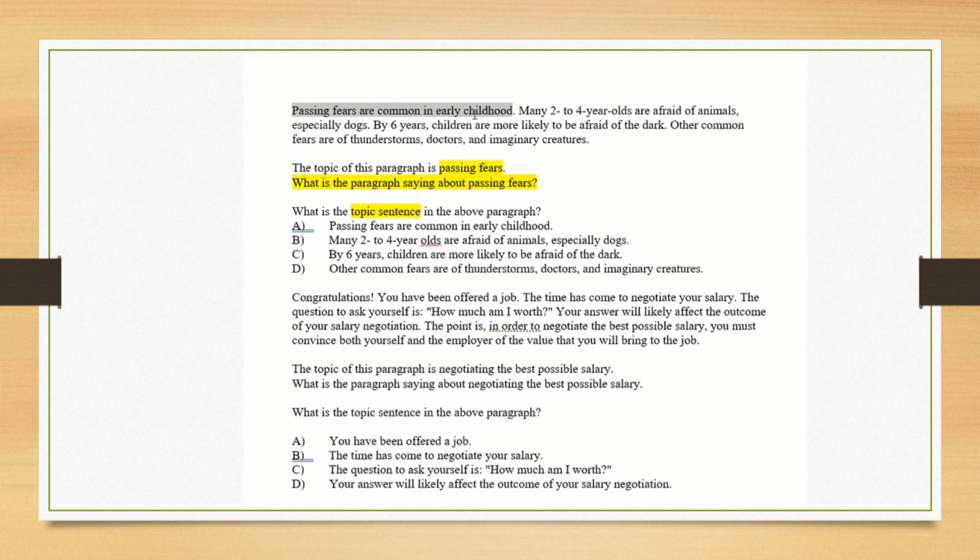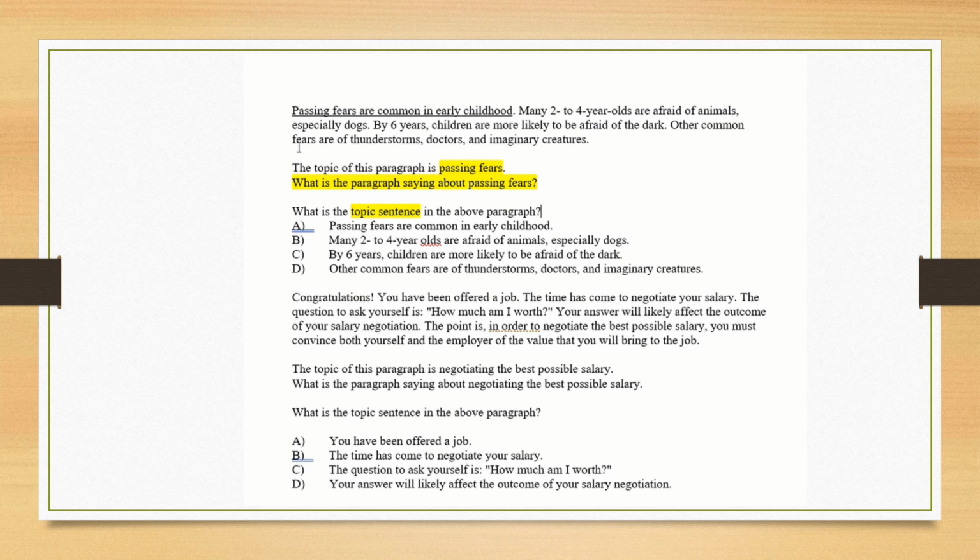If you said sentence 1, you are correct. "Passing fears are common in early childhood." That's the main idea. Whatever sentence in the paragraph is that is the main idea, all the other sentences will fall under it to support it and provide more information about it. And so if the sentence in your paragraph is the main idea, you can look at it as that sentence being an umbrella, and all the other sentences fall under it, and we'll give an example of it, we'll explain it, we'll support it.